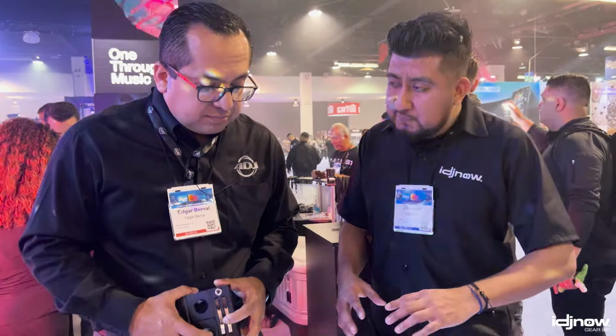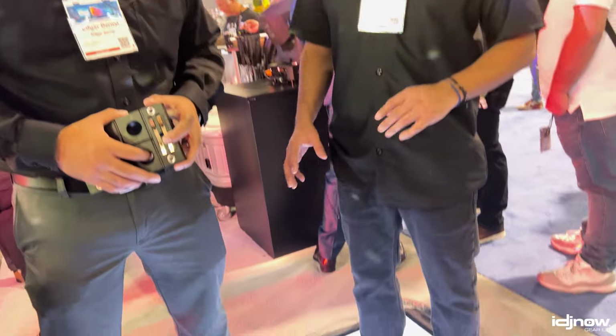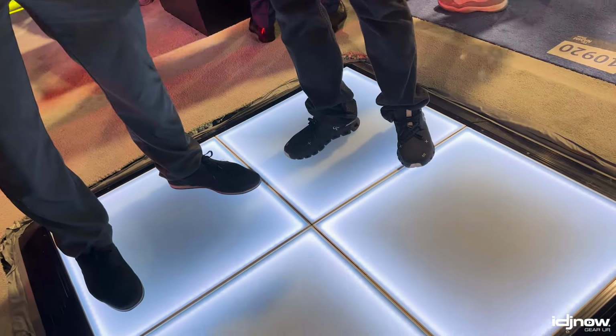So now this only comes in frost, not like mirror or anything like that? Right, yeah. So the one we have is just a frosted lens.